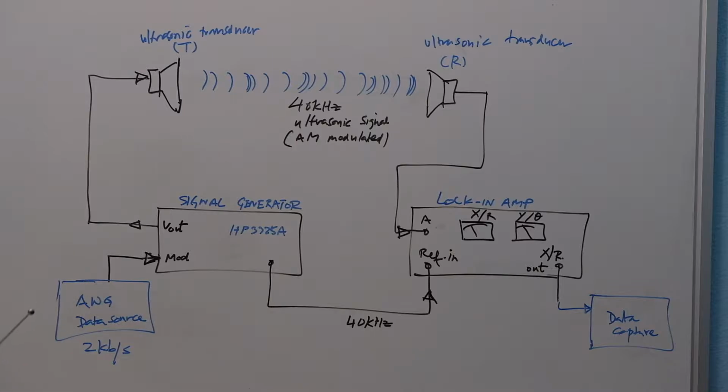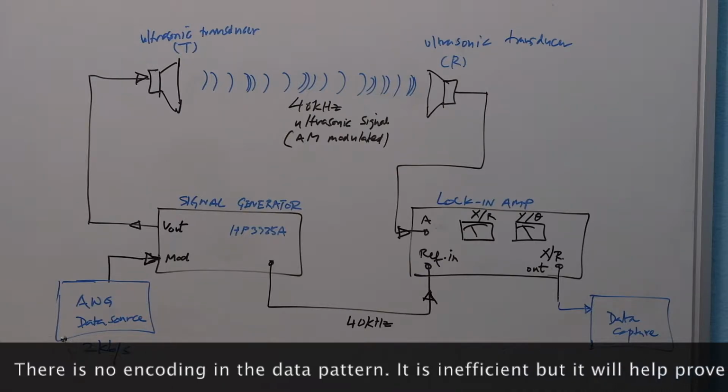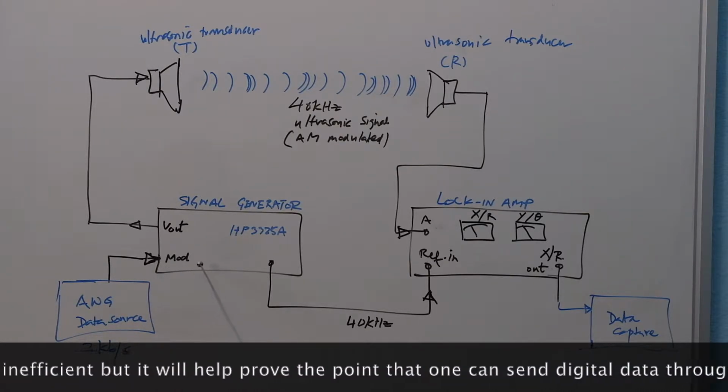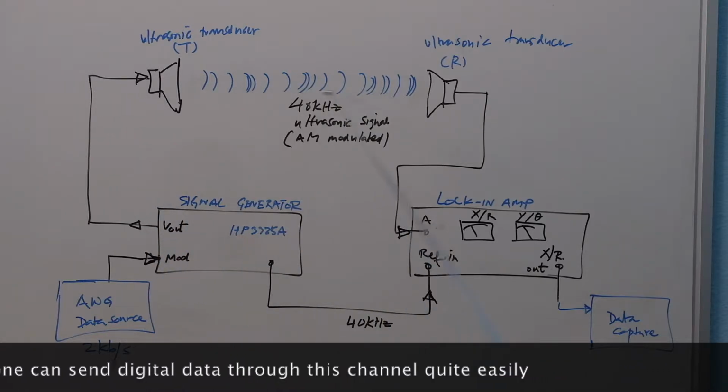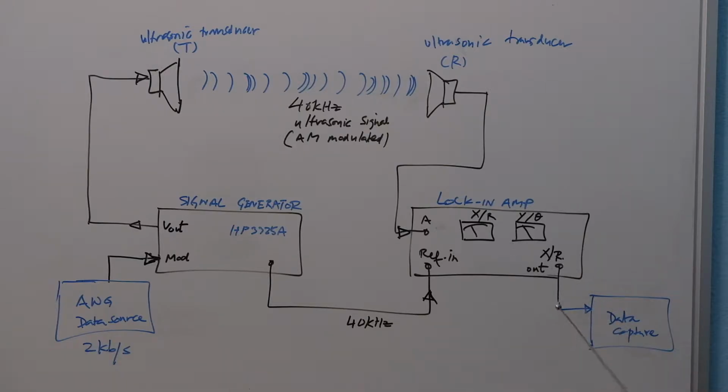This is a brief follow-up video to the video I did with the lock-in amplifier and an audio source driving a signal generator to an ultrasonic transmitter, which then received the signal and that was basically played on a speaker. This time I have an AWG data source, which for this particular experiment sends a simple data pattern into the modulation input of the signal generator, which then sends the same data stream to the transducer and received through a lock-in. And this time, since I cannot play it as sound, I'm going to display that as a signal on an oscilloscope.